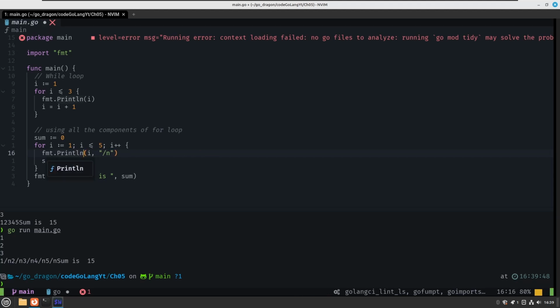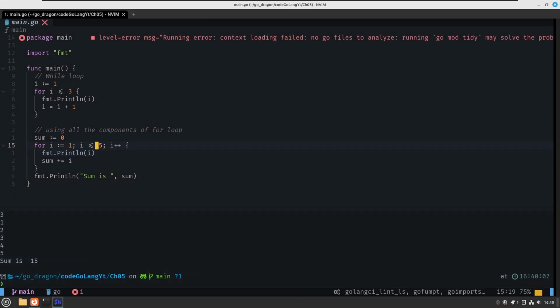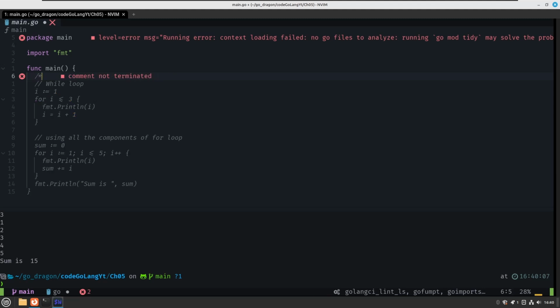I'll do ln. So it is printing here and the sum is still 15. Now we can remove this code or comment it out, otherwise the execution will continue.